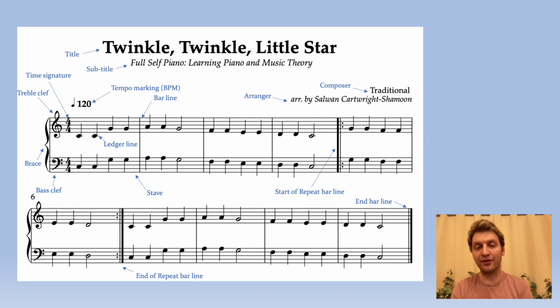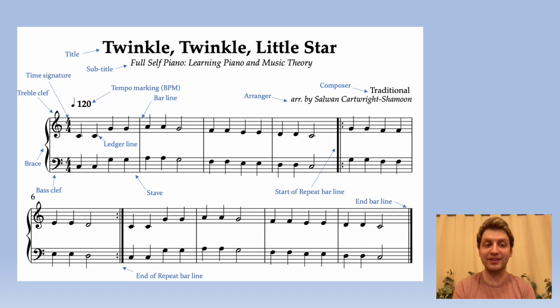Coming down from that on the right hand side, we see traditional and then arranged by Salwan Cartwright-Shamoon, which is myself. So the composer here is traditional because it's a traditional song, but normally that's where the composer of the piece is, and then underneath, if it's been arranged, that's where the arranger goes.